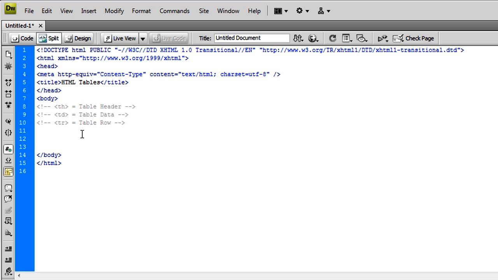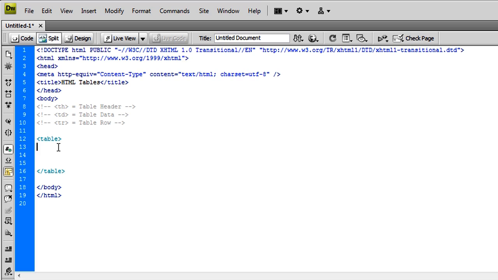The first thing we're going to do to create a table is type left arrow, table, right arrow, and come down a couple of spaces, you've got to leave yourself room. Before we talk about table headers, we're just going to be dealing with table data and table rows. A table row is almost self-explanatory. You know what a row is. It goes this way, horizontally, and it almost acts like a line break, like a BR, but for tables. It'll make a lot more sense when I can visually show you what I'm talking about.